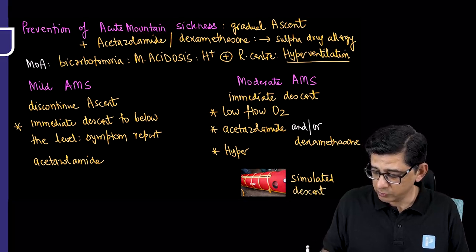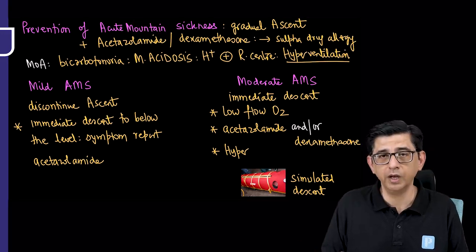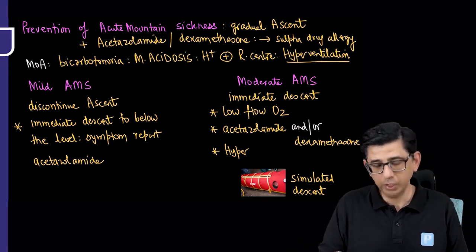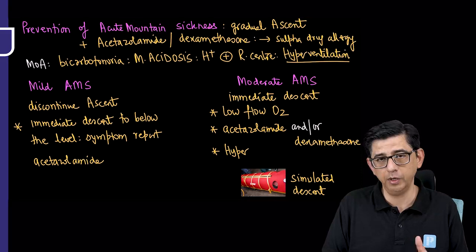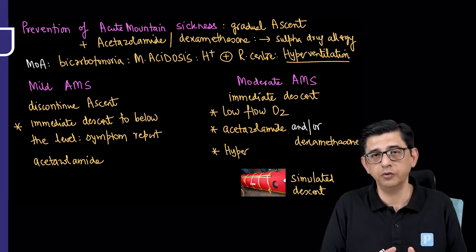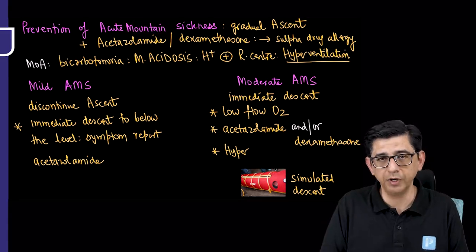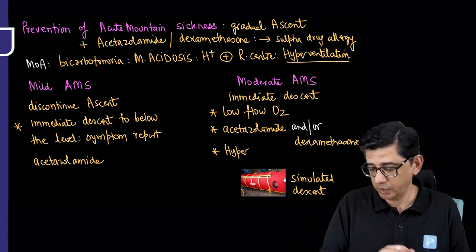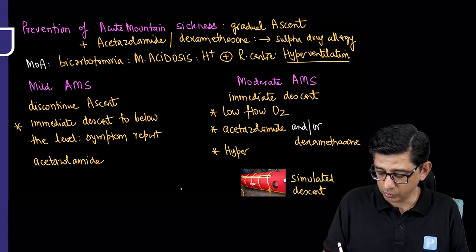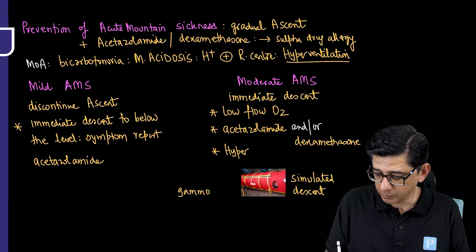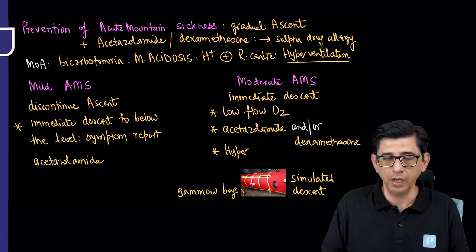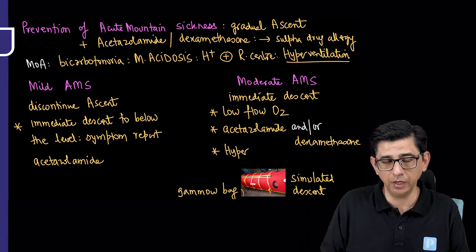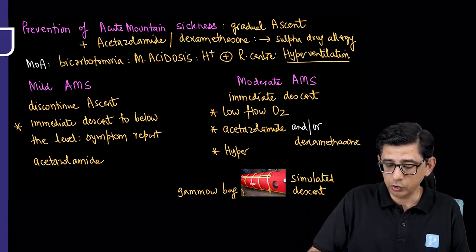If you put an individual at 5,000 feet inside this bag, then the moment it goes inside this bag and you pump the bag and inflate it to a particular pressure recommended by the manufacturer, the altitude of the person would be akin to somebody at 2,500 feet, almost 50% of the original. I repeat that again. This bag, which is also called the Gamow bag, is a portable altitude chamber. If you put somebody inside this chamber, the foot operated pump will be used to generate a higher atmospheric pressure, and it will simulate a descent.